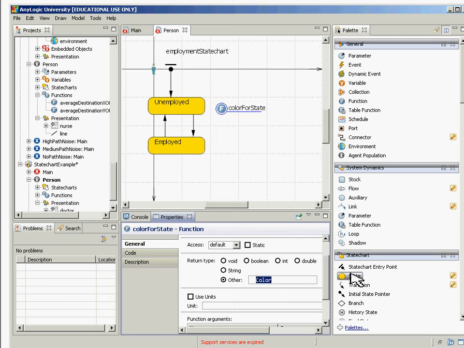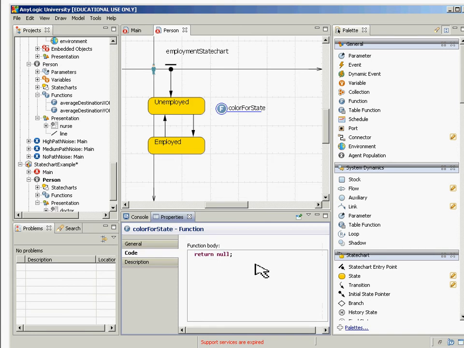Now, what do we put in for the body of this function? Okay, now the chickens come home to roost. We need to have a way of accessing which state they are in. Okay, good. Let's suppose we want to test this first. Remember, build incrementally. Test it, make sure it's working. Let's suppose we wanted all the persons' tunics, those upper scrubs, to be black like it is now. What do we return here? Black. Okay, black. And what do we have to go have it depend on color for state? Where do we do that?